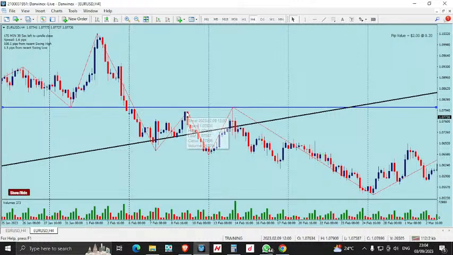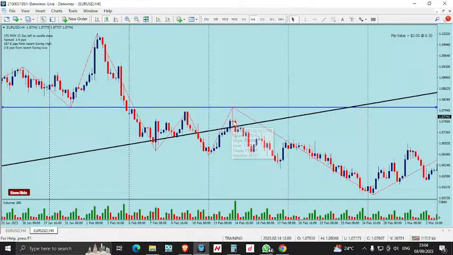It made a high. This high now is a higher low. The recent low now is lower than the most recent low, so it has made a lower low. It tried to move up again, but it rejected. So from here now, we look for an opportunity to sell.